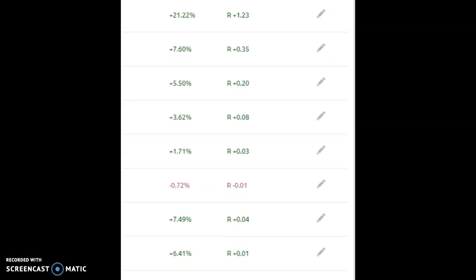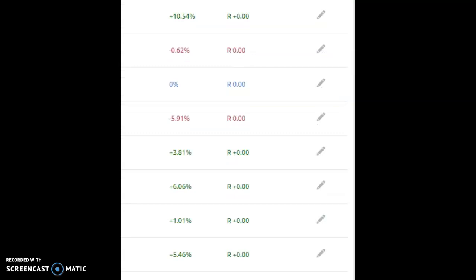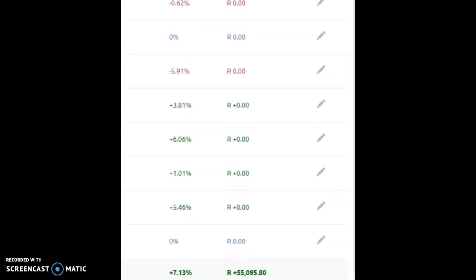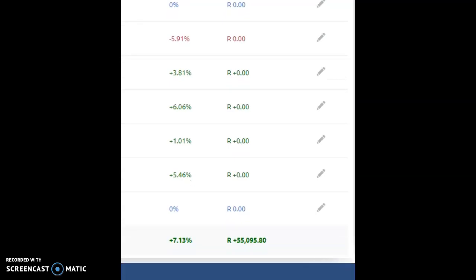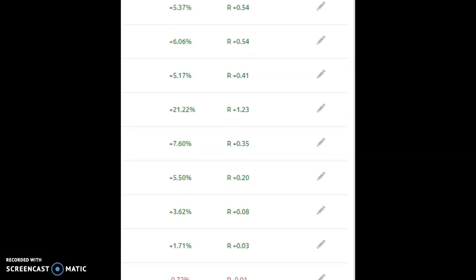I think this profile is performing very, very well. There's a lot of DeFi's here. There's also a lot of ERC20 tokens also. You can see we're sitting at 7% total. 7% might sound a little, but when you add up these small percentage gains, it really does amount to a very good overall. And I think 55,000, it's not bad on this type of a profile.